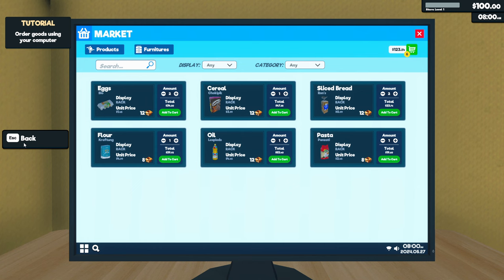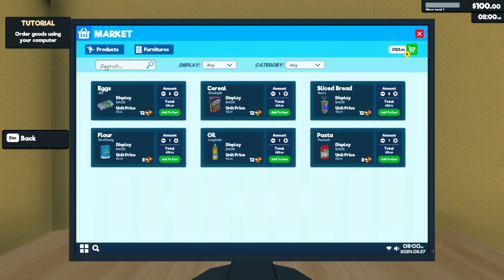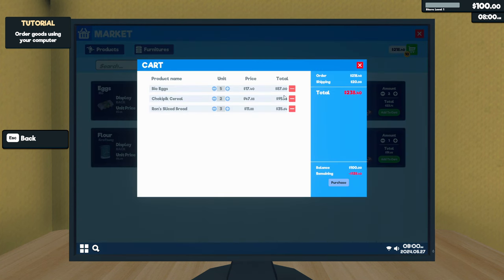Add to cart. Back. Now will my packages arrive? Do I click this? Back. Exit? I guess I, oh my god, I'm so confused. Oh, do I go in the market and then don't I have to press something like that? Category. Oh my god, there are so many things. I'm just gonna press add to cart just in case. Okay, max. Okay, what is this? Purchase. Oh, I'm not able to.